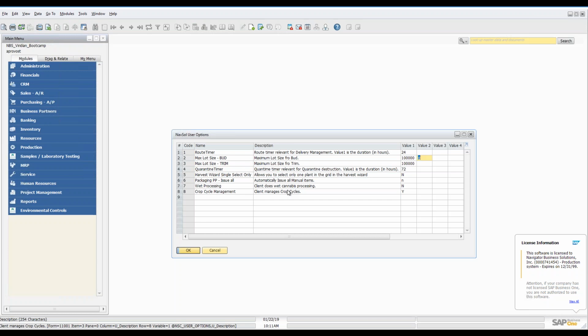So you'll be able to assign any labor cost, any additives that you've added, anything that's going into that specific crop. You'll be able to track those costs. So by the time that you go and harvest, you'll know exactly how much that crop has cost you. So this one in particular is in testing right now.